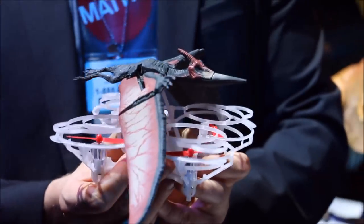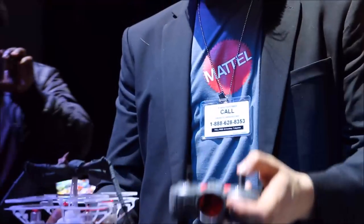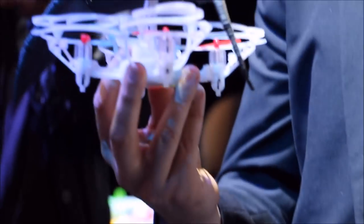Now I turn it on with the switch, turn on the controller. Now to pair the controller with the Pteranodon, I raise the throttle, but notice that it doesn't come to life, and that's because it's a safety feature built into the drone. She has to be on a flat surface to do it.